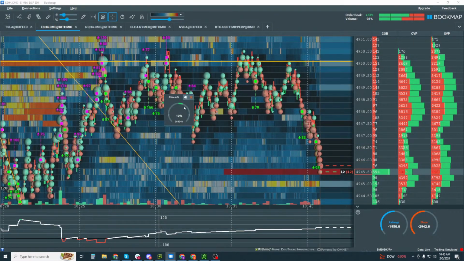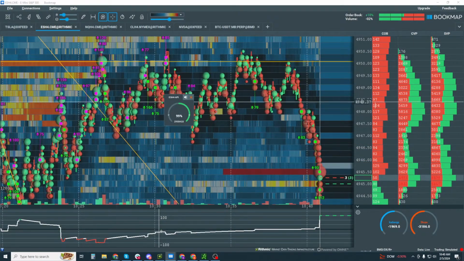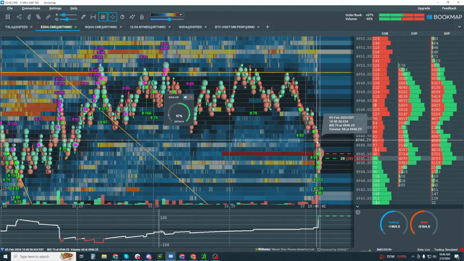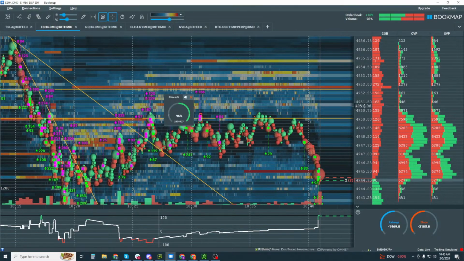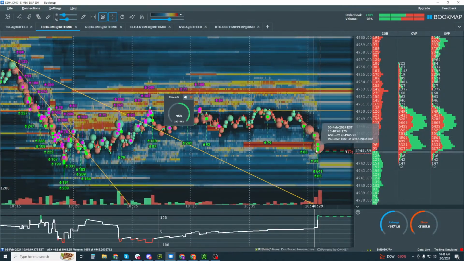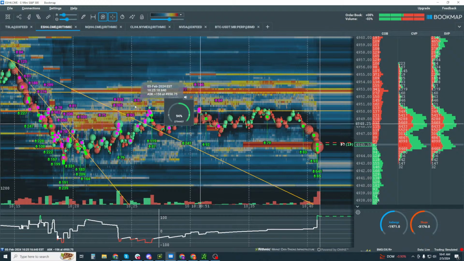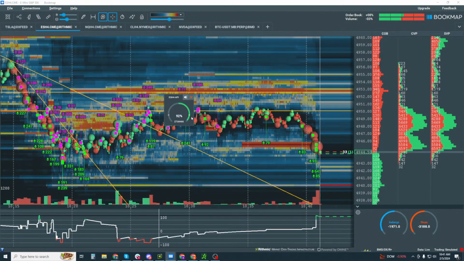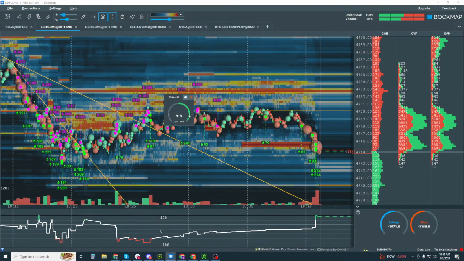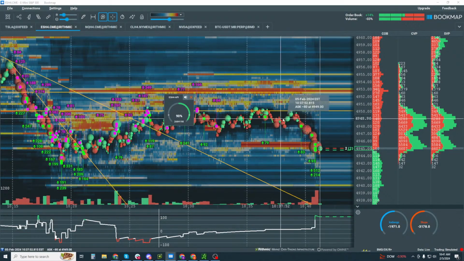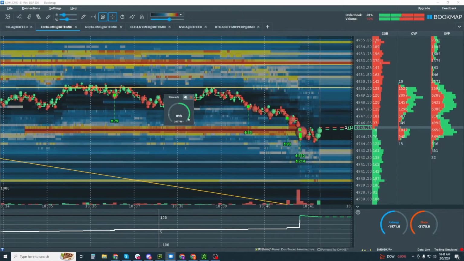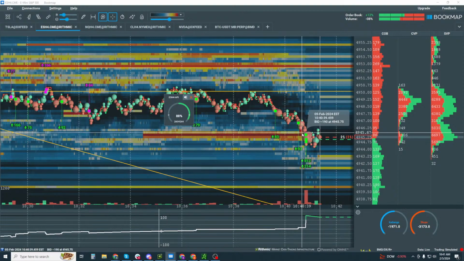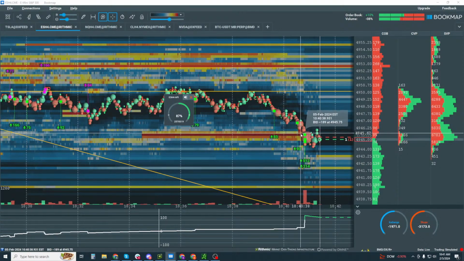Okay, see how it's starting to pick up? There we go, there's absorption. There's some heavy absorption there. Heavy selling, but into some heavy absorption. And there it is right in front of us. I don't know if you guys can hear it in YouTube, and it's still absorbing. Look at this, quite a bit. So therefore you might want to take some profit there. You might consider that. It's still just pinging.